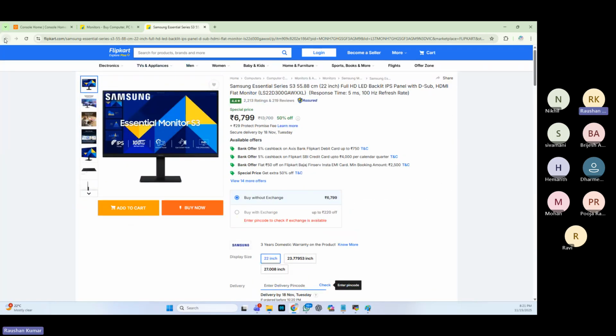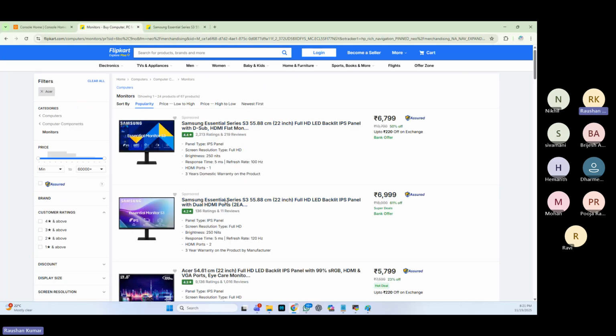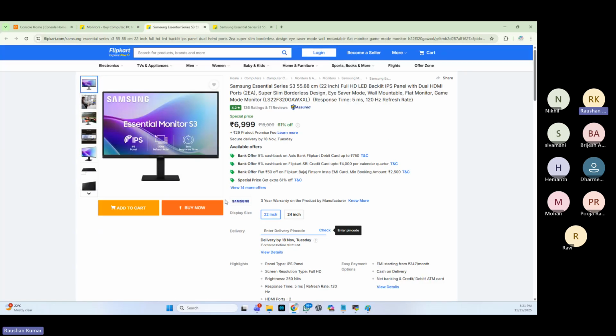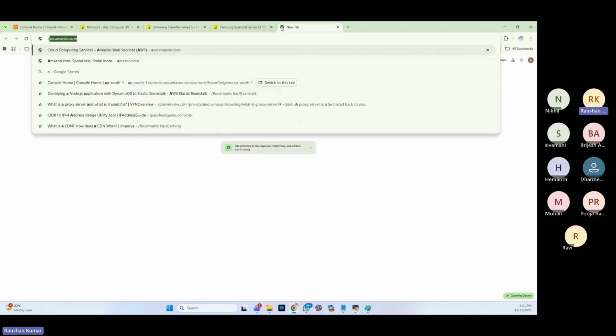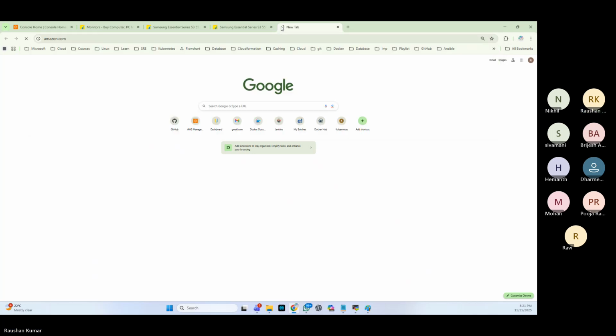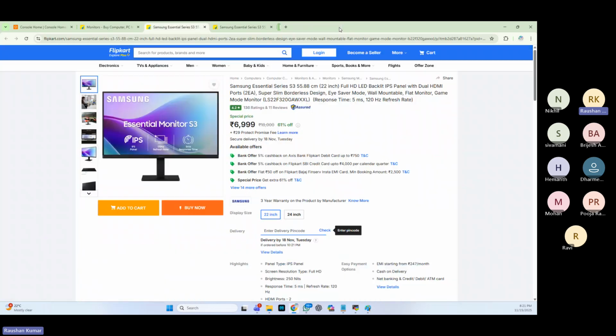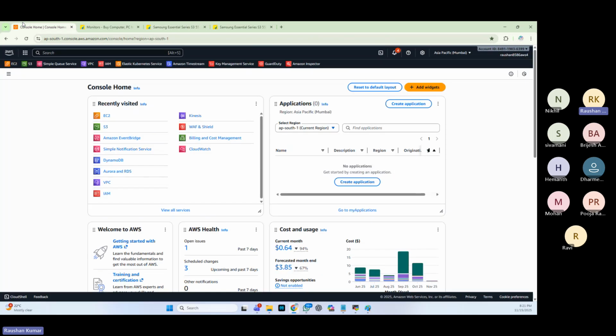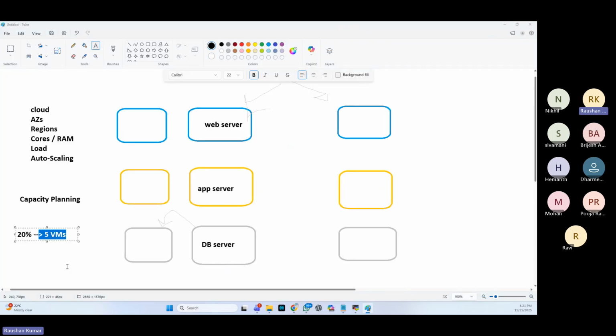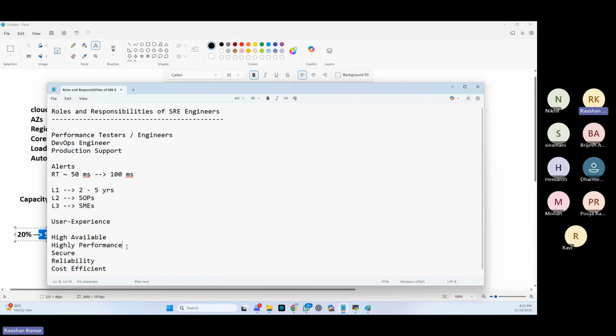And think about it, if this page takes longer, would you be interested in this website? You would not keep waiting; you would go to another website and get your order. This happens, so these things are so important for the business. So we have to talk about caching. How do you cache? How does caching in an in-memory database improve performance? As an SRE engineer, we should know these things.